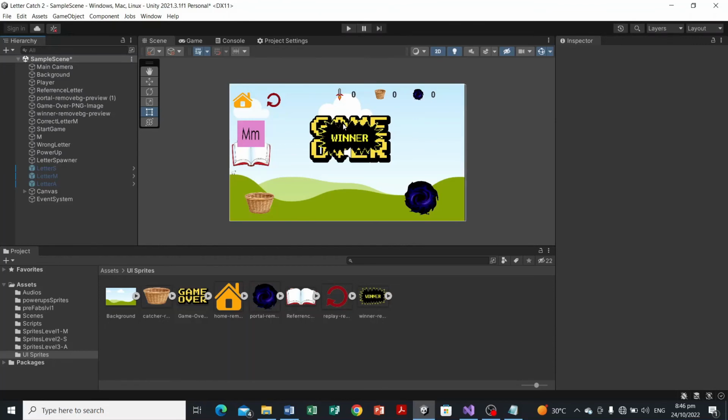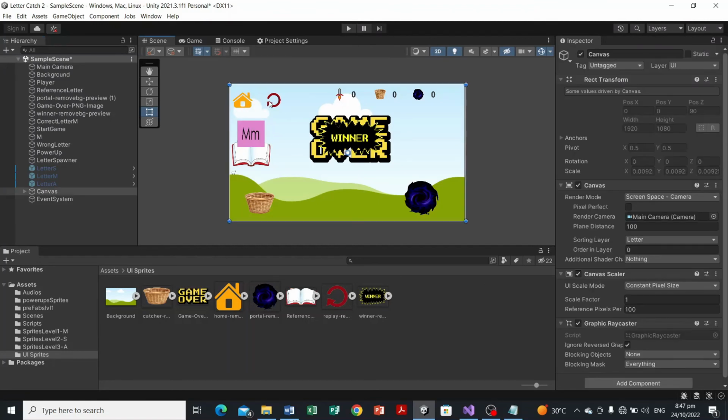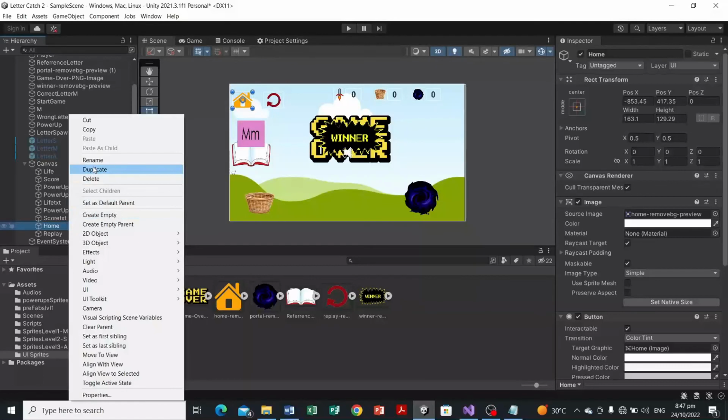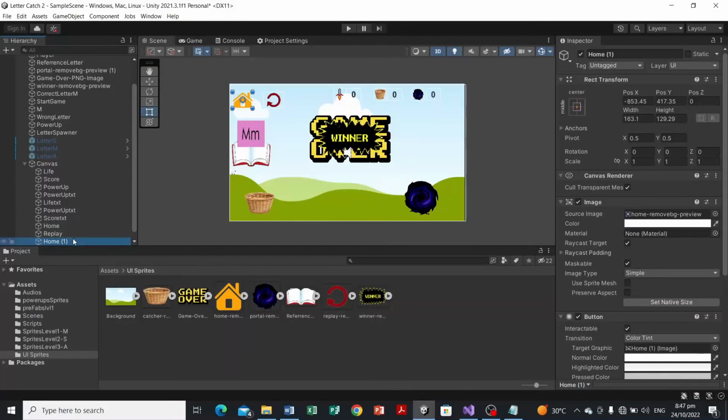Whenever the player loses the game in this particular level, this button should also be present here inside the game over. So we're just gonna have to duplicate that home. Let's put it in game over, since it will be over the game over text or sprite.